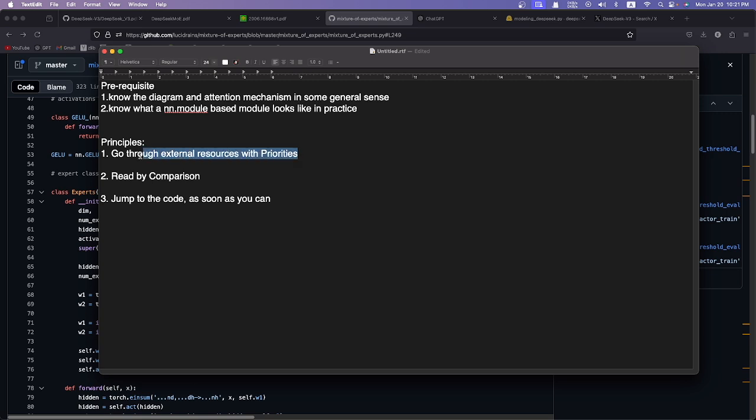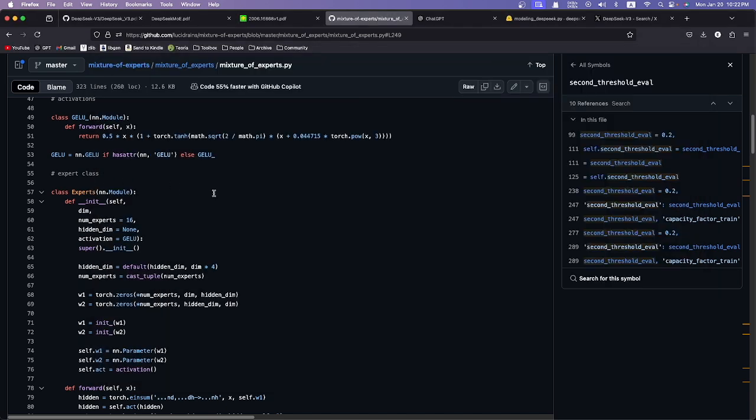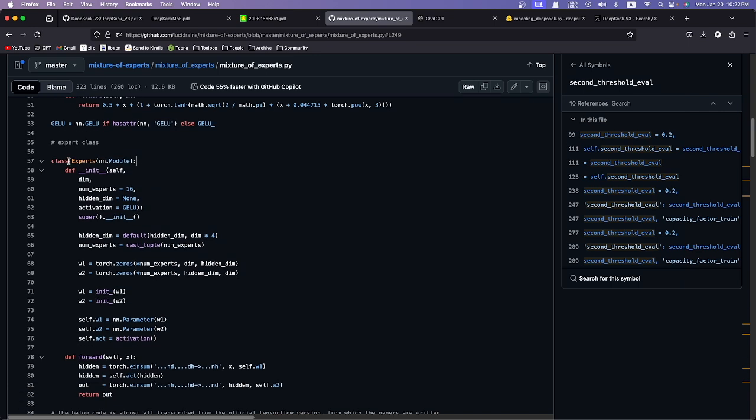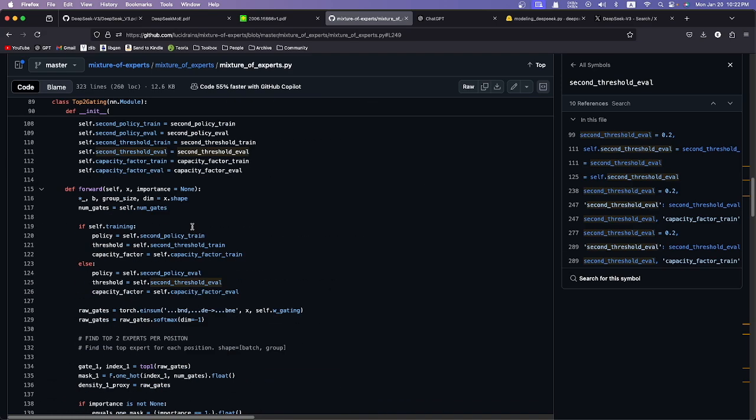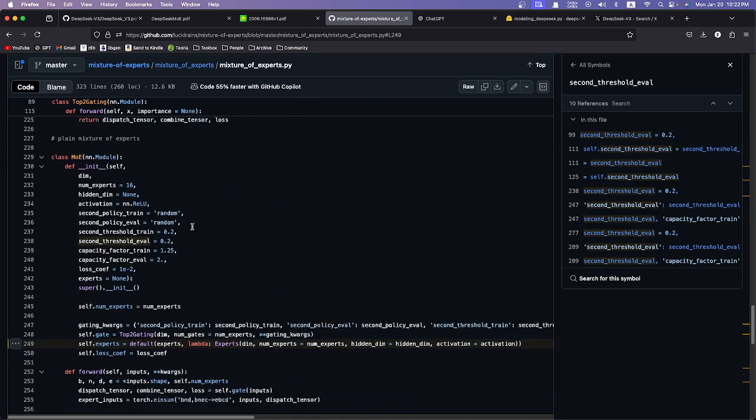So by reading this, and this is also the reason why I emphasize that you need to have some kind of an overview of what a modular neural network architecture looks like, since we're going to look for the most meaty part of this NN module based neural network, we want to look at the very top level, which in our case is not the expert class, but the entire MOE module.